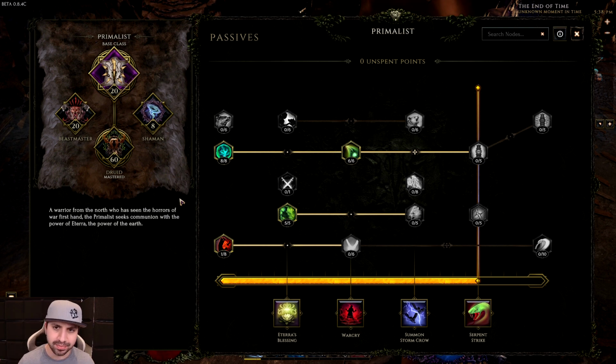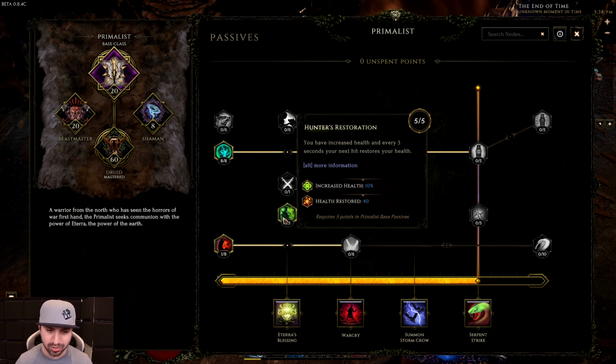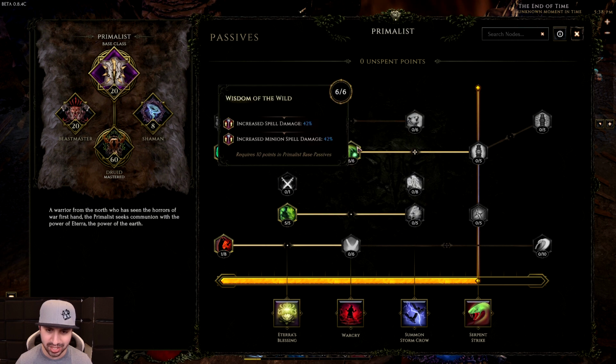Level 95. So you want 20 points into the base tree, which is the minimal. You want into the natural attunement. This build is totally focused around attunement. 1 into primal strength, 5 into hunter's restoration, and 6 into wisdom of the wild. Remember, you're now focused on spell damage instead of physical damage because all we care about is those lightning strikes.